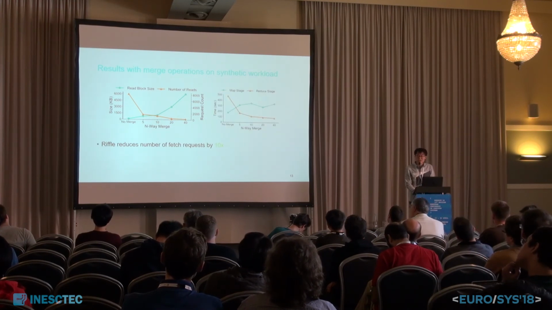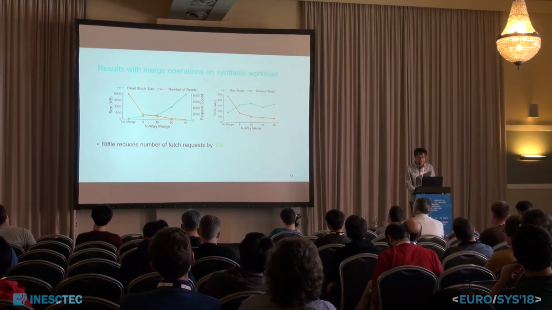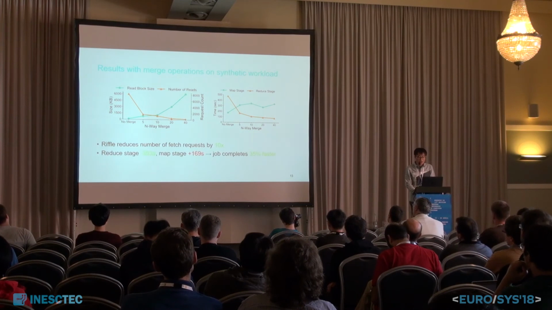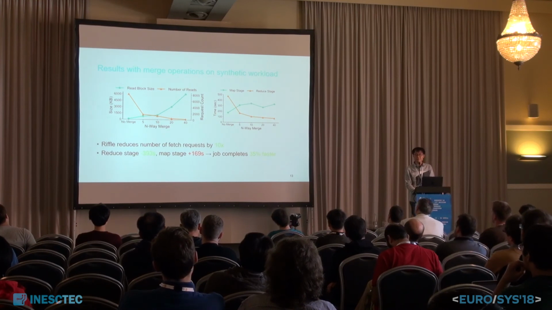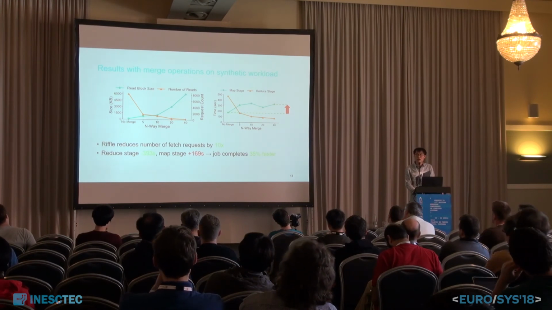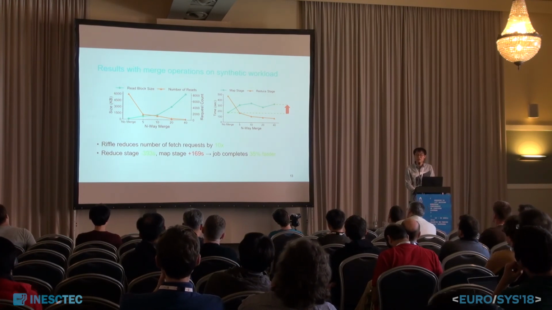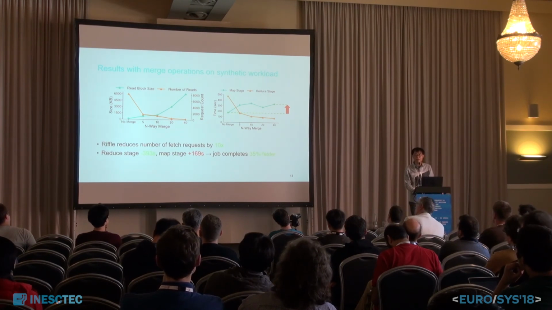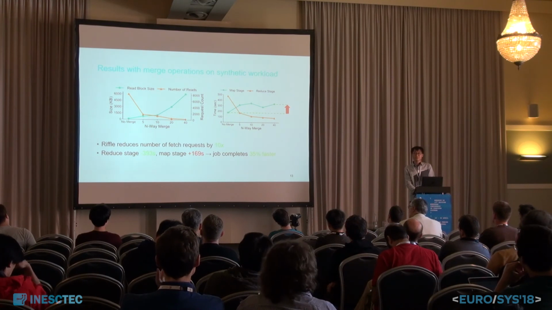When that gets translated to the end-to-end shuffle stage computation time, here's the result. From the orange line, we can see that the reduce stage is shortened a lot, and overall the job is completed 35% faster. Unfortunately, there is still a big overhead in the map stage. Here, the map stage actually includes all the map operations and the merge operations, which are both blocking the starting time of the reduce stage. So how do we deal with that?